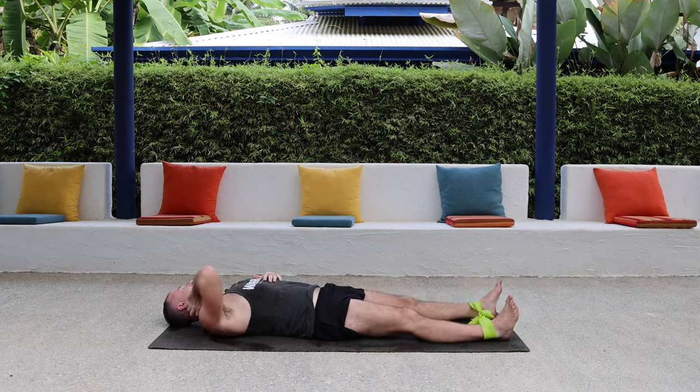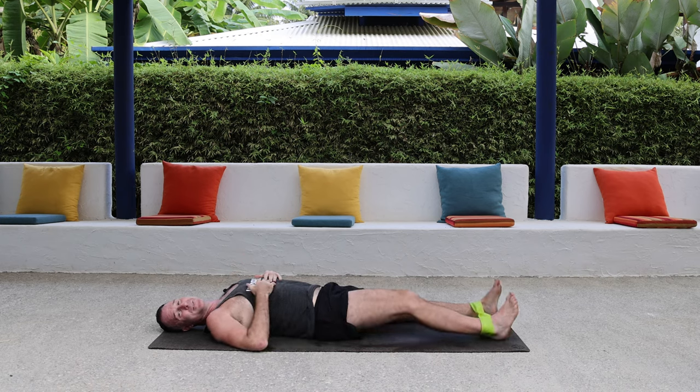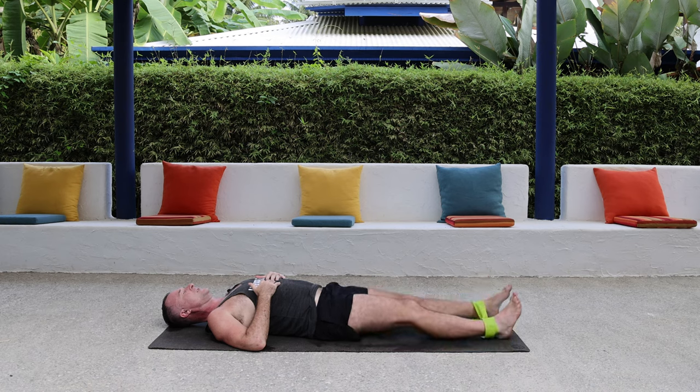So one of the things about me personally is that my glute meds often don't work. They're some of the weakest muscles in my body. I've worked on getting them stronger, and they are getting stronger. But definitely, when they're not working properly, where is the body gonna start tightening up? Yeah, probably the hamstrings. So it'll be interesting to see what happens after. Bring the legs out and hold for 2, 3, 4, 5, 6, and back.